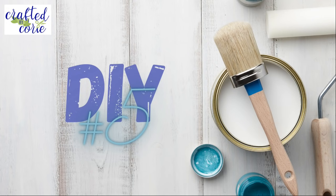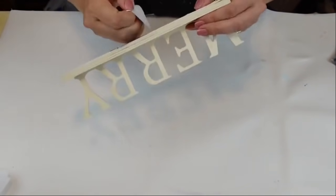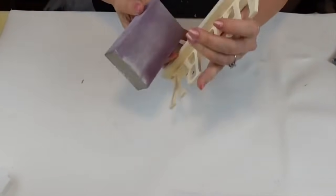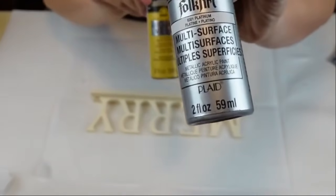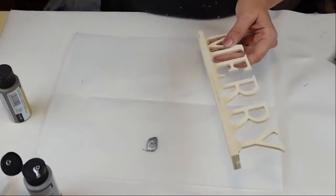DIY number 5. So I have this little wood cut out. This one is actually from Michaels, and it was 99 cents, and then I think it was 20% off. I'm not sure. My sister picked it up for me last year, and I'm using that brushed metal again, and then my platinum.